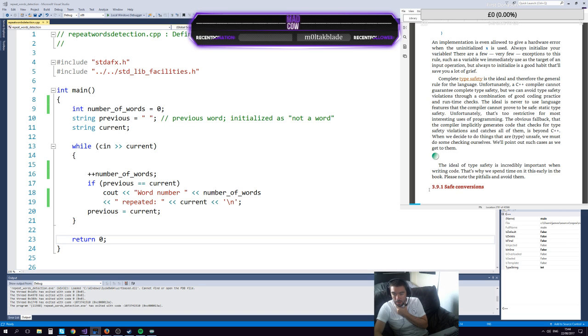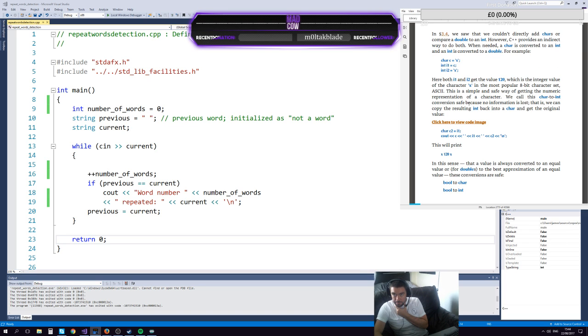Safe conversions. In 3.4 we saw that we couldn't directly add chars or compare a double to an int. However, C++ provides an indirect way to do both. When needed, a char is converted to an int and an int is converted to a double. For example, char c equals x, int i1 equals c, int i2 equals x.